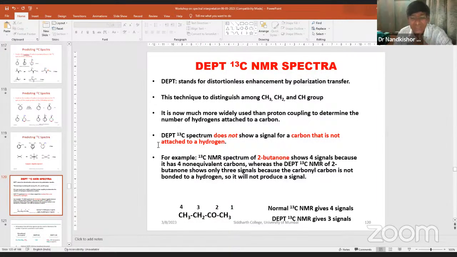Now look at this particular compound, a methyl ketone, where you will find there's a CH3, a CH2, and a carbonyl carbon, which is a quaternary carbon. Now, in this DEPT spectrum, carbons with an odd and even number of protons will give different orientations in the spectrum, and I'll show you how that looks.